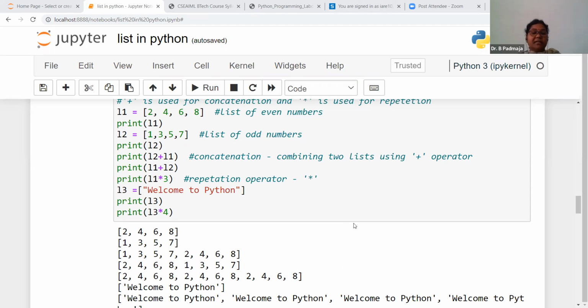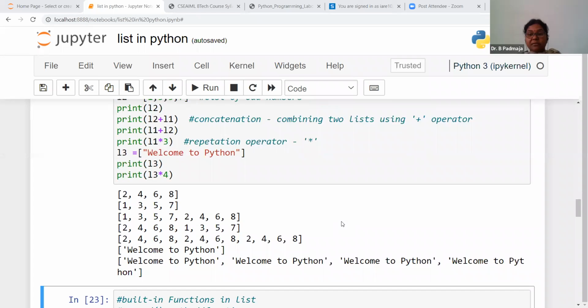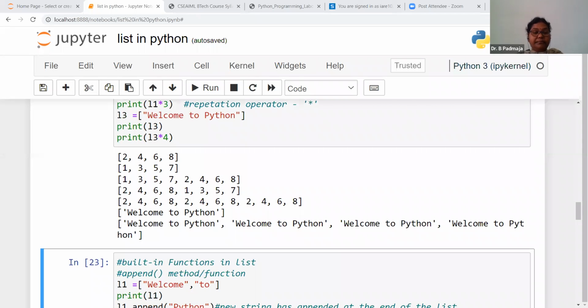Hope it is clear. Is it over? Plus and star operator, how to use it? Yes, ma'am. After this basics, we will jump into programming directly. Ma'am, 1 minute. Can you please scroll down?